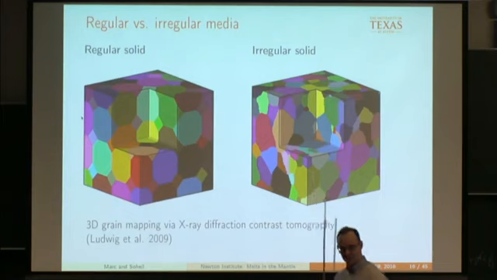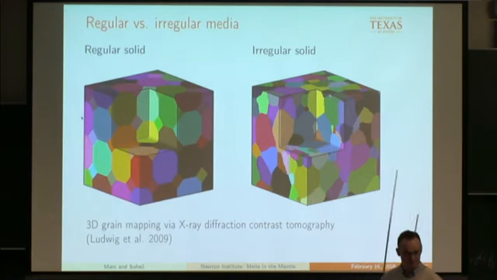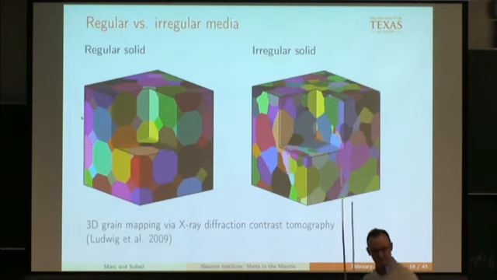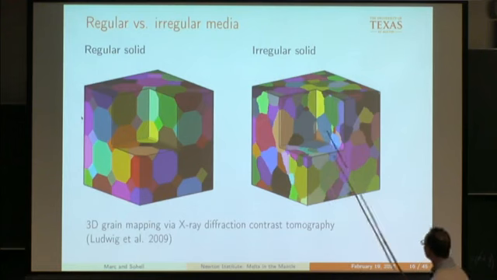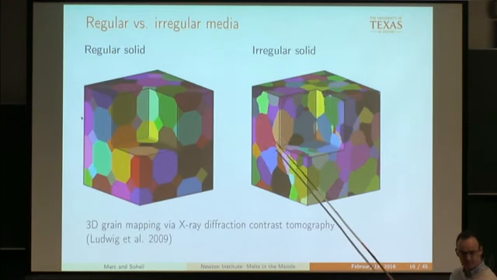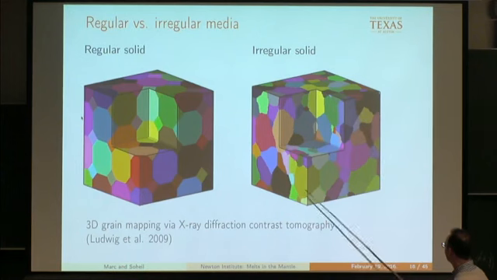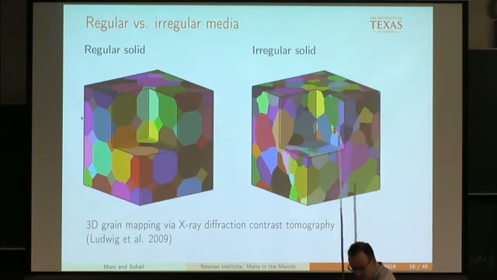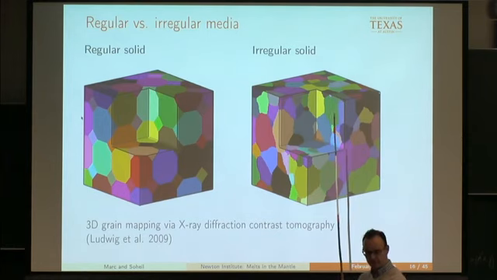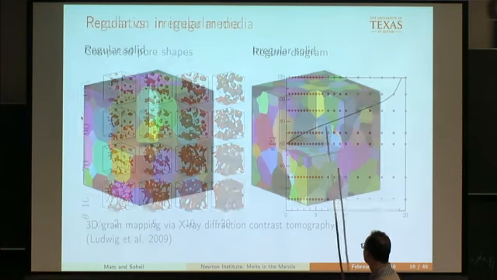And since we're at the University of Texas, this is not an option for us. But if this is an option for your institution, I'm happy to write a letter of support. Anyway, so this is of course not a peridotite or anything like this. These are metallurgists, physicists working on metallurgy. So this is some metal, but it has beautifully grains of different sizes and shapes, and so all the computations that you see from now on are on this particular piece of the universe.